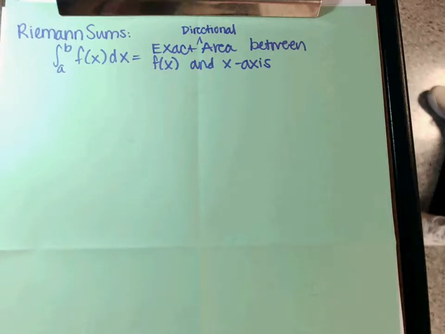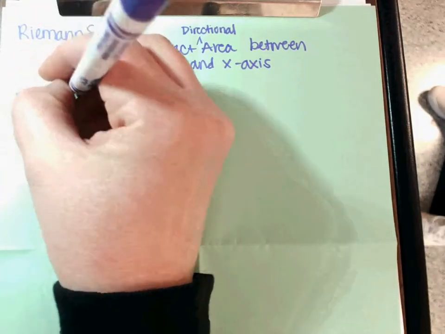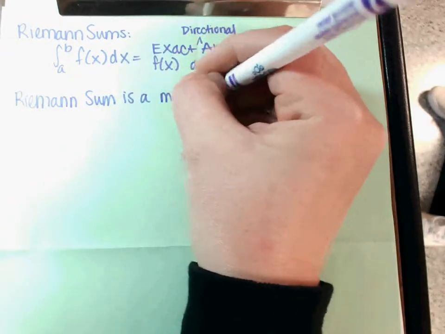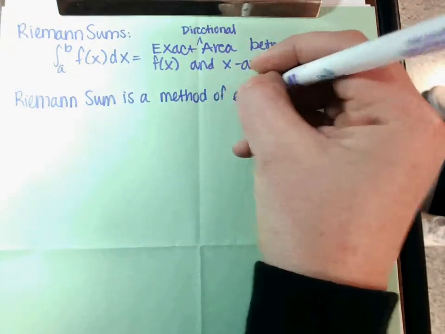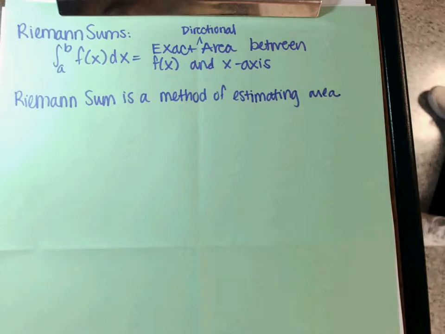Okay, so a Riemann sum is a method of estimating area. You will usually use Riemann sums on tables where you actually don't have a graph. But remember, if it was a graph of circles, semicircles, that kind of stuff, rectangles, trapezoids, you would just find the real area. Yes, ma'am? Why do we fold the paper from... You know what? That's a great question. On the other side, we're going to stay in the boxes. On this side, we're not, though.